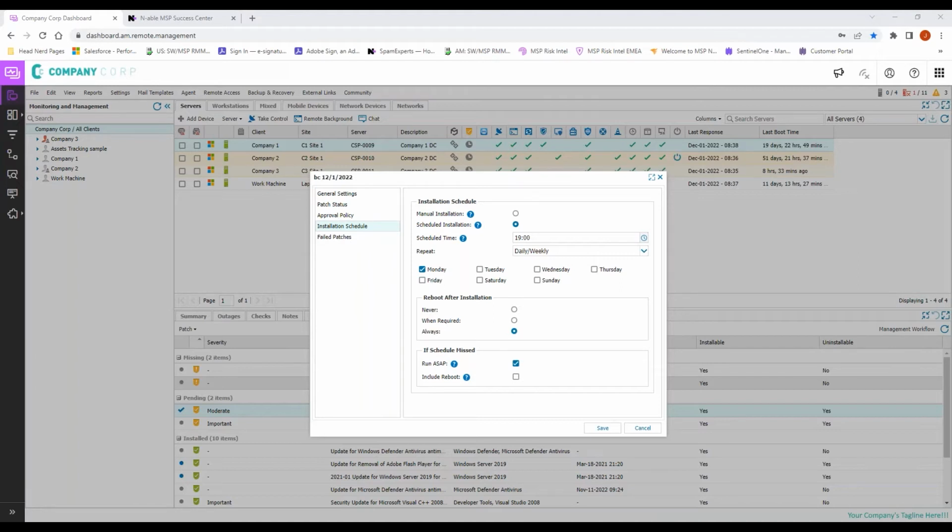Okay. Approval policy and what's going to automatically be approved for patching is always going to be an MSP specific choice. Your installation schedule is going to be an MSP specific choice. Though your end users may have an opinion on this that probably needs to be taken into account because let's be honest, without our end users, we wouldn't be there, and our end users do want to be listened to. Now, if they're telling you something insane, like I'd like my servers to patch at 10 a.m. and reboot after the patch, that kills what we're selling, productivity and peace of mind, right? Let's have a conversation with our end users about how that might not be the most efficient method, but a method nonetheless. So bear in mind what we're working with in those options.